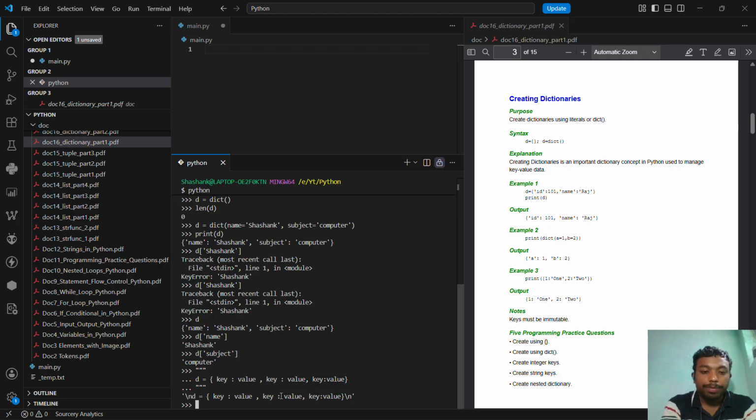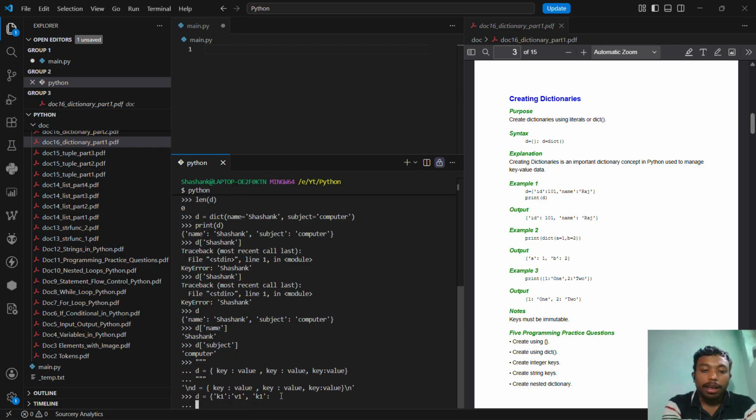For example, let's say I have created a dictionary D with K1, where K1 is our key one and V1 is value one. And let's do one more thing: K1, and for the same key we store value 2.